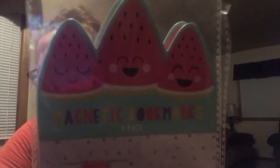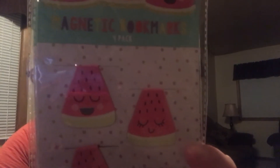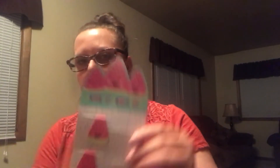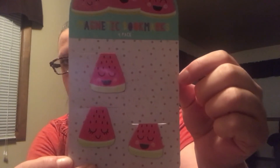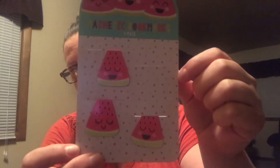And then these are so freaking adorable — these are magnets and they're watermelons. You have basically two different designs and you get two of each. Here's what the back side looks like. I actually purchased a few of these because they are so adorable. I took one out of a package and I have it on something — I will show you what it looks like on something in a little bit. But this was purchased at Target.